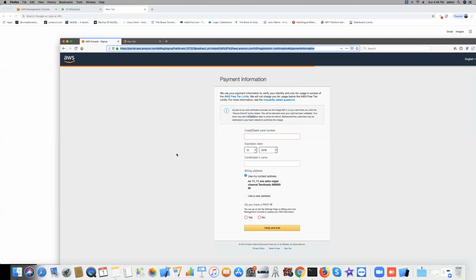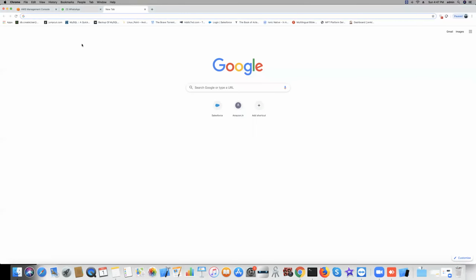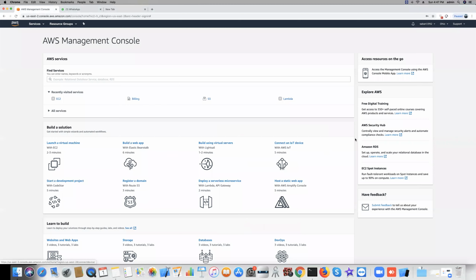You have to tell them this is for exploring purposes, or that you're a student currently exploring AWS. So I'm showing you that already created account. This is how you have to create your free tier account.